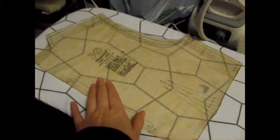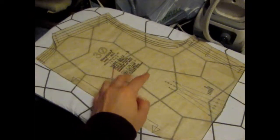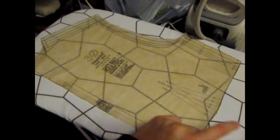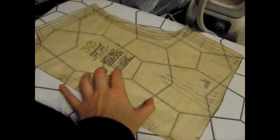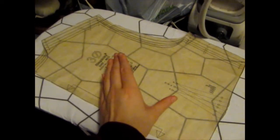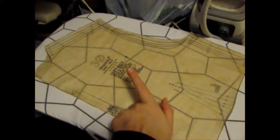So what I'm going to do is cut out the back and the two front pieces. I'm going to cut out all the lining pieces, which is just this piece and the two vest front pieces, and I'm going to assemble the lining shell first and put that on and see how big it is, and then size down from there. So that's step one in this process.